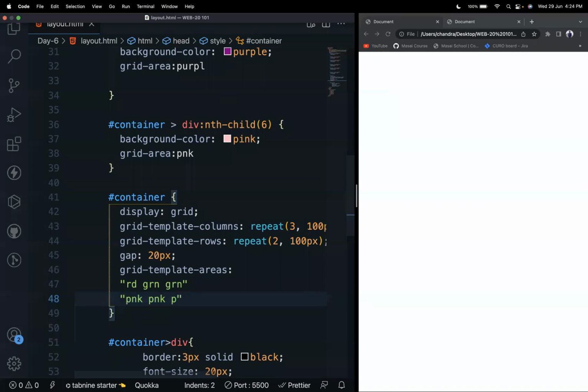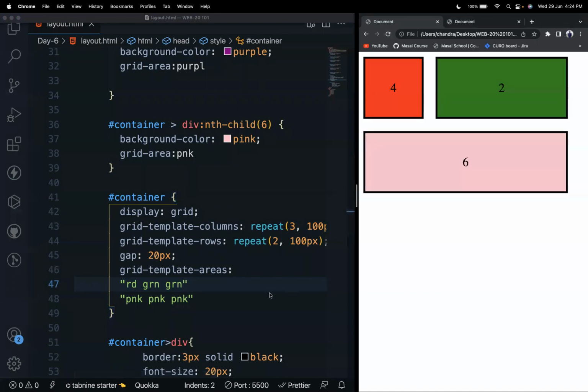Suppose you give P and K, P and K, P and K. Now what will happen? Someone asked a good question. Now where are my other boxes going?